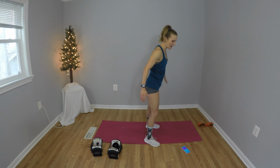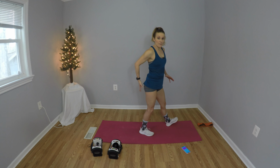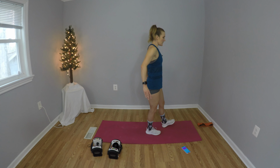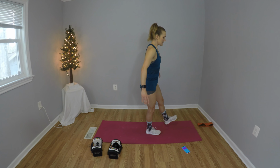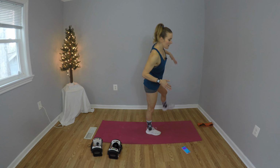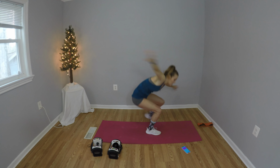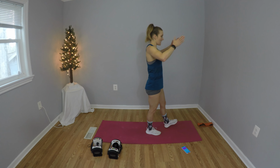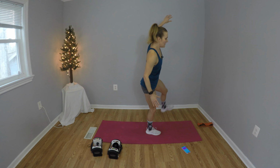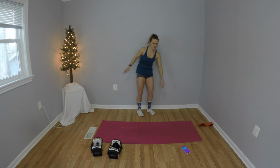Ready? Switch to the other side. Beginners, heels down, toes up. Drive your hips back. Really push up through that heel, right? Everybody else, give me a couple of your best pistol squats. You can also do what I'm doing, but sit back on your couch or a chair. You can do chair pistol squats. I need to focus so I don't lose my balance. Oh. One more, kind of one more.